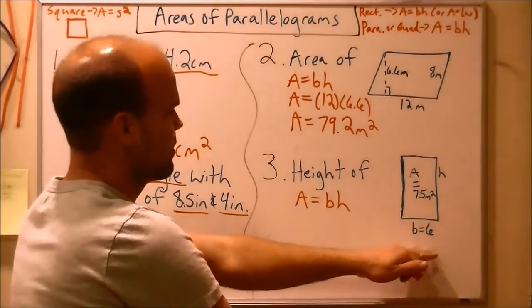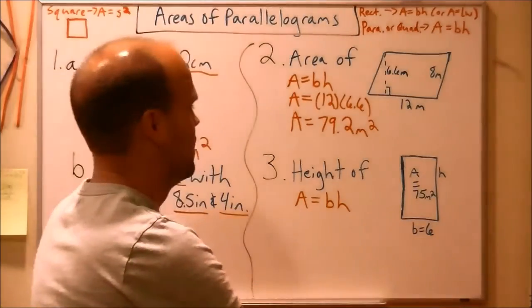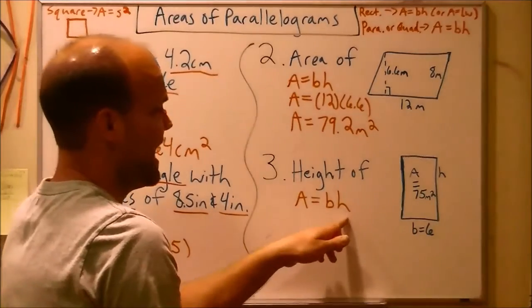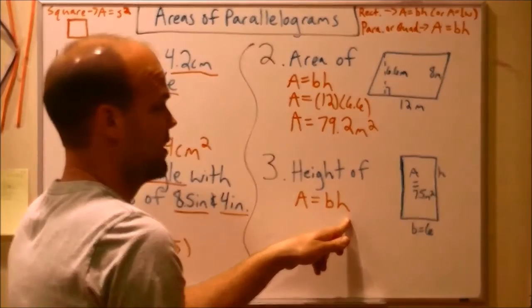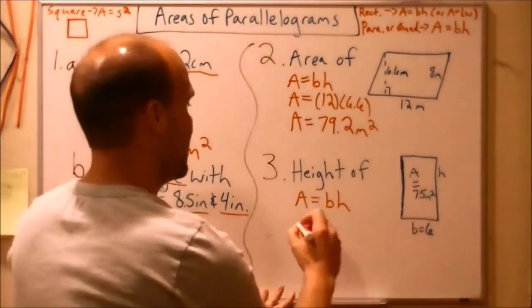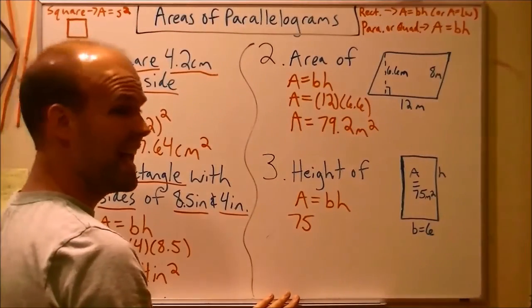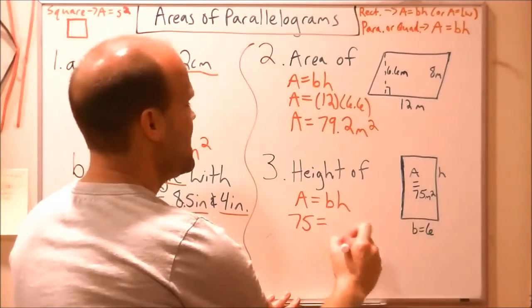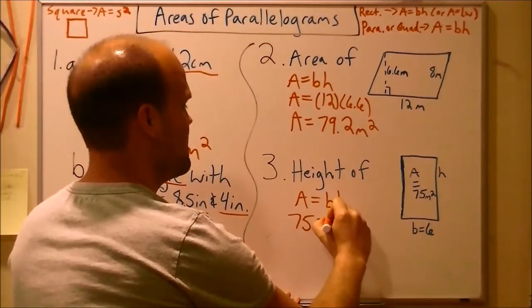Okay, my base, or the ledge on which it's standing, the side. Okay, and then my area, but I need to plug in what information I have. I'm trying to find height, so H is going to remain. I don't know what that is. It's going to remain as my main variable. But this time I have the area, which is 75. So I'm going to plug in 75 for A. That's different than what we've done so far. Equals B, which I know to be 6, so I write 6 in for B.